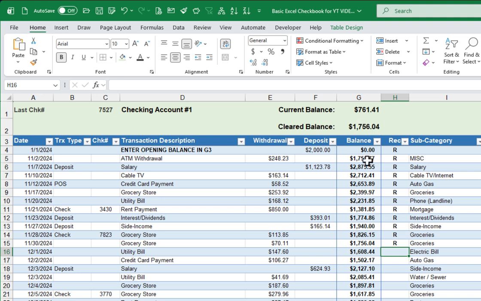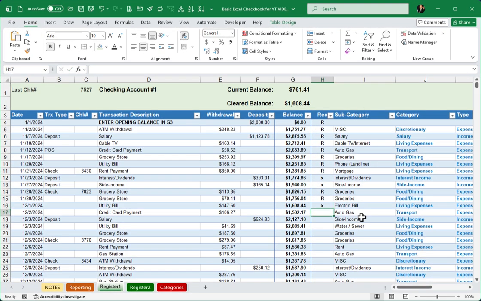My cleared balance is matching with my bank statement, as my fictitious example of 1756 says. Okay, so that's a real quick example of how to add reconciliation. Again, any letter you put in there will work. It could be a letter X. So just whatever letter you would like to use to mark or flag your transactions as reconciled.